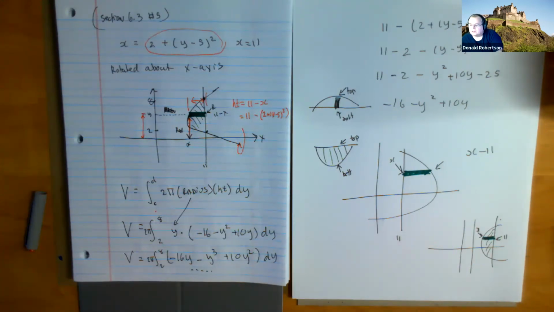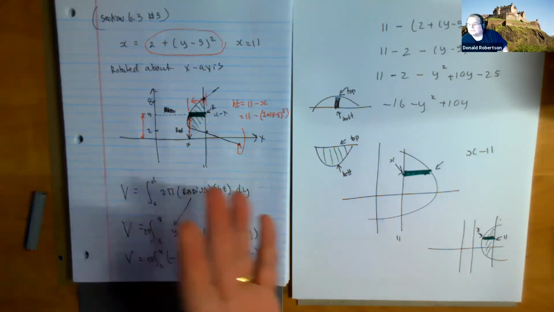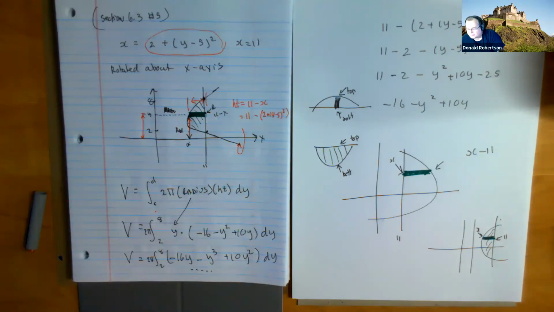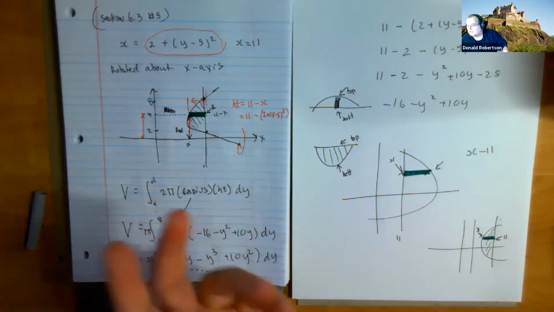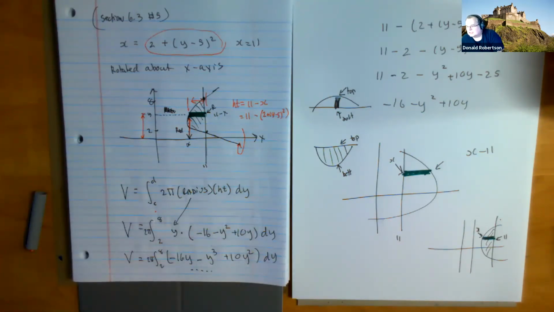Does that make sense? Now, if by chance that's the only thing you do wrong, that you say 11 take away whatever the function is x, or x take away 11, you do it the wrong way, do you know that if you do everything else correct, you will get the right answer, it'll just be negative. So if you get negative 22 pi, that's a sign that you did left to right instead of right to left. So you can actually tell when you've done it the wrong way around as well. Does that make sense?